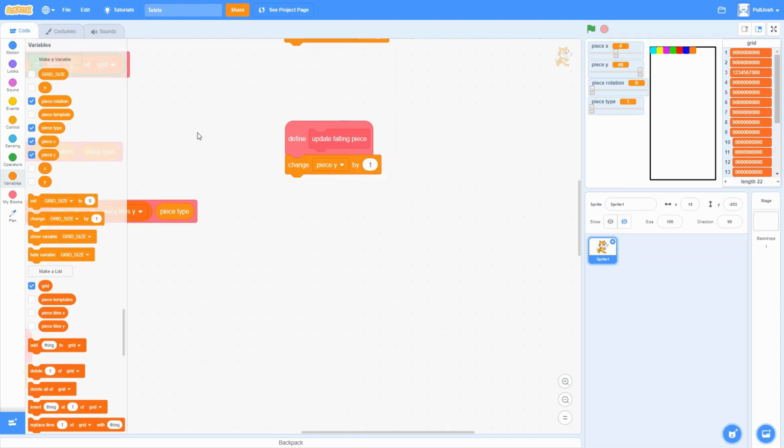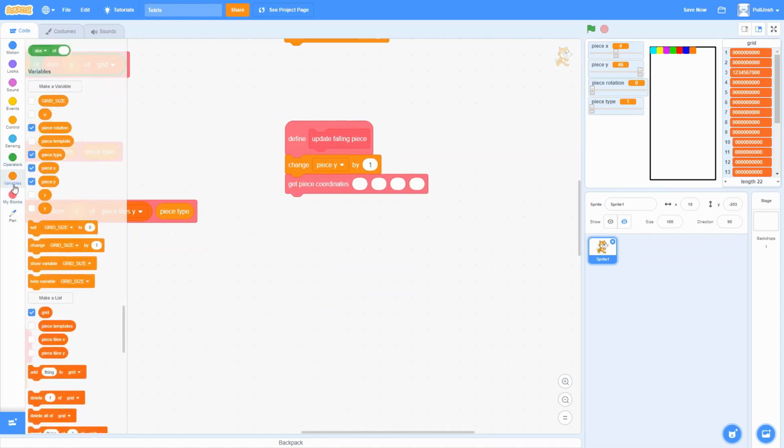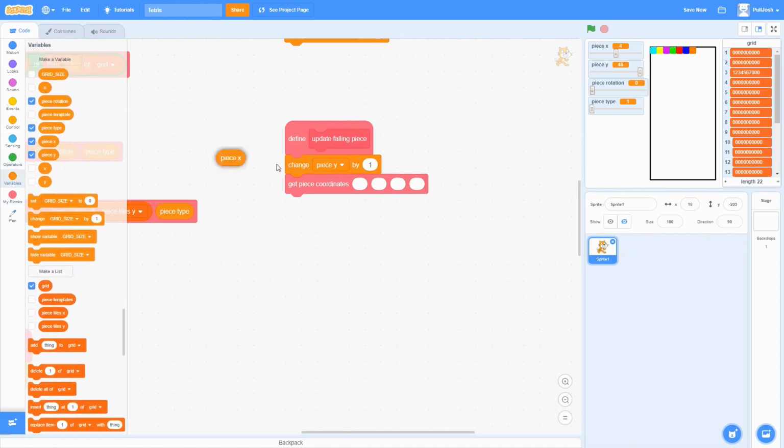So what we want to do is actually use our get piece coordinates block. And so we are going to get the coordinates of the falling piece. So we're going to say the piece x, the piece y, the piece rotation, and the piece type. But what we want to do is not check where we are now.